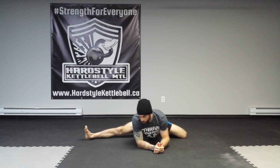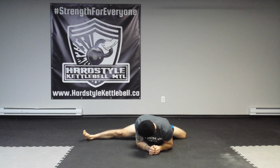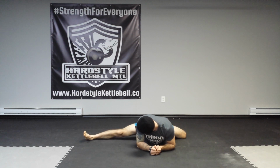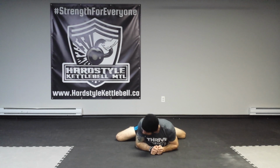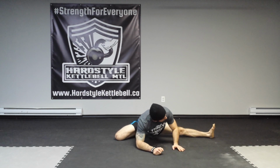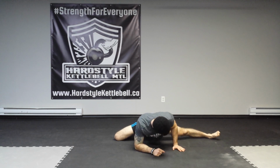So if you could see where I'm going with this, I'm going to be doing both legs, one leg at a time, and this just really opens you up further. Bring the knee back down, the leg back in, other side. And I'm just rocking my hips back and forth.